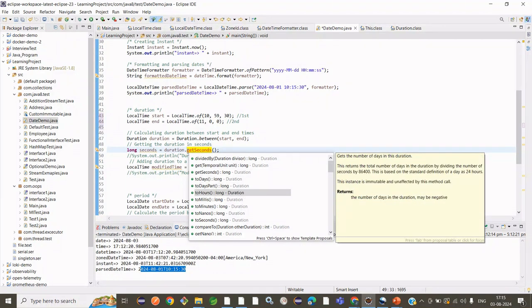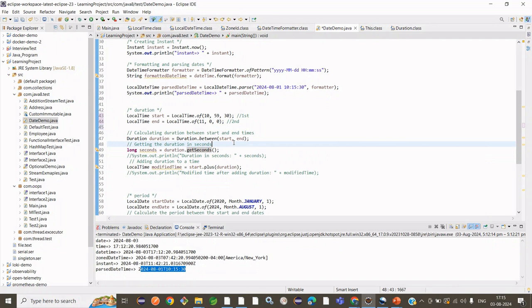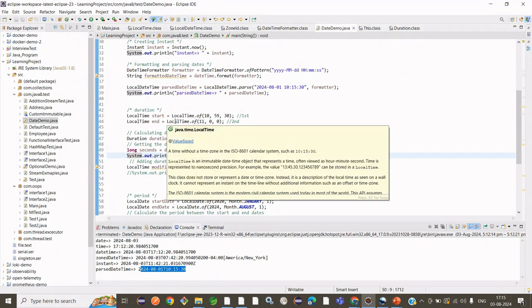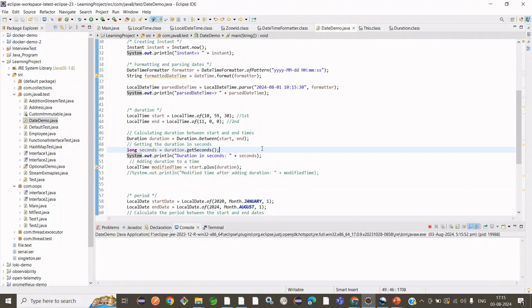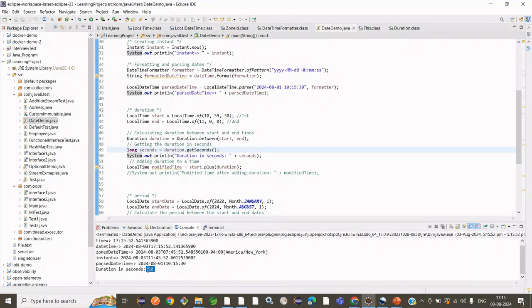So all the methods are available by which we can convert your duration into your required time format, like second, minute and hours. So we are converting in second here, and we are going to print the second. Let's print and check whether we are getting the correct second or not. The difference between both the times should be 30 seconds. So let's run and check. We are getting the duration as 30 seconds. So this is the correct one, that means it's working perfectly.